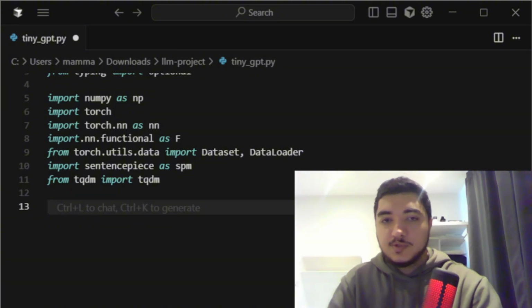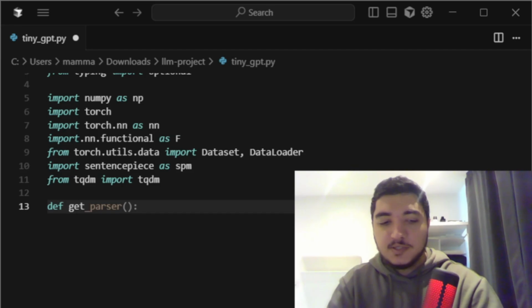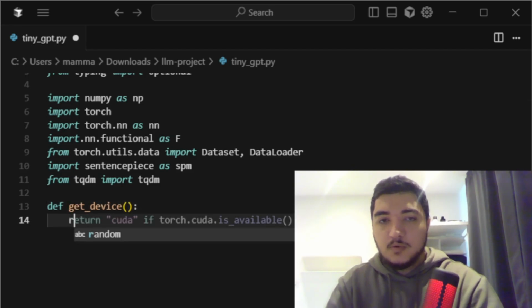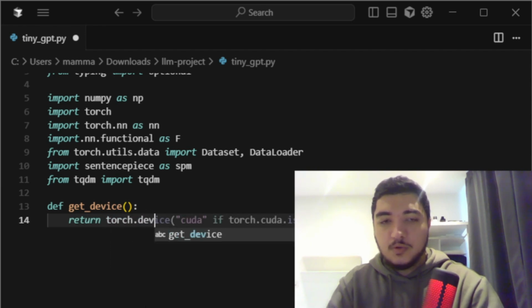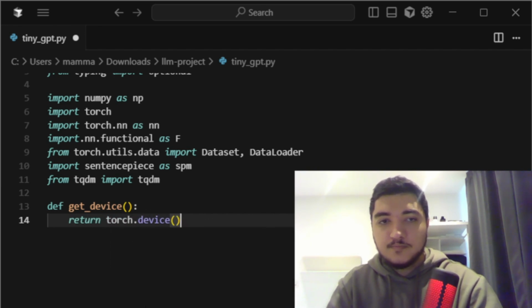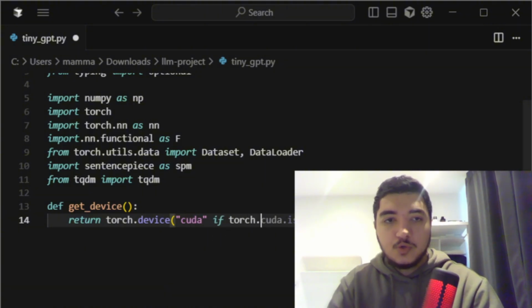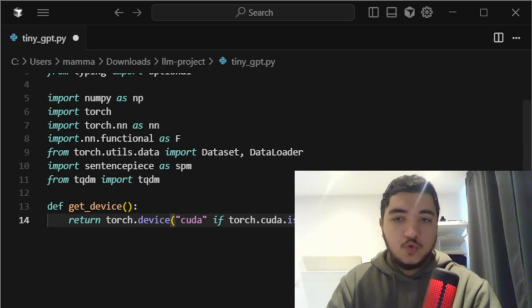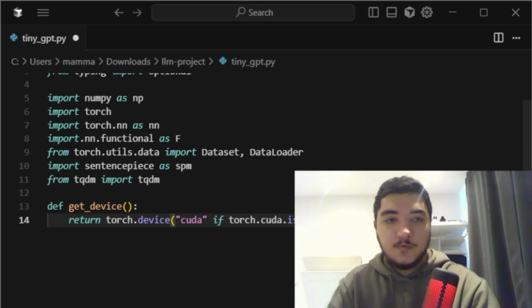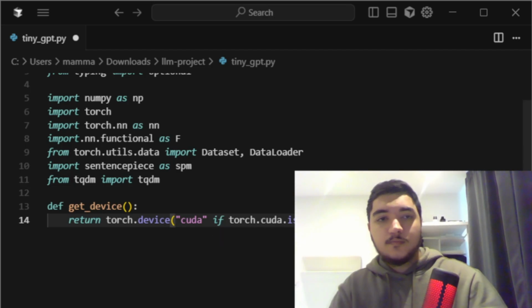So what we can do here is define get_device, return torch.device, and we'll use cuda if torch.cuda.is_available returns true, else if it's false, return cpu.